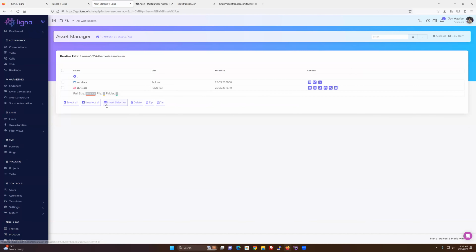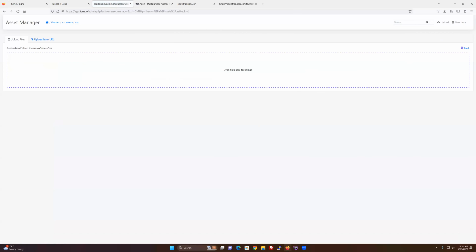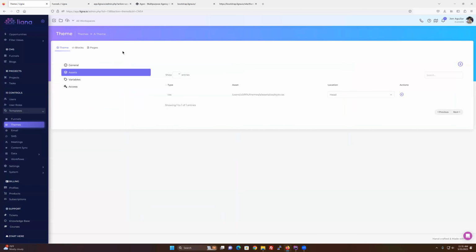I know a lot of people have complained about that, because it'd be cool just to edit this within the system and not have to re-upload it. And another stupid thing is that when you upload this file again, or create a duplicate version of it with a different name, it won't replace it. So you got to delete it. Typically, I already know what I'm doing, so I'm going to do all my changes to my CSS file before I load it to the asset manager in the theme engine. But in this case, I'm just going to go step by step, and we'll have to delete this file and re-upload it several times just to ensure we got the latest changes. So I'm just going to re-upload that. And so that's good. Of course, I don't have to delete it over here, because it's just pointing to that file in that asset folder, and it's just going to use whatever version is there.